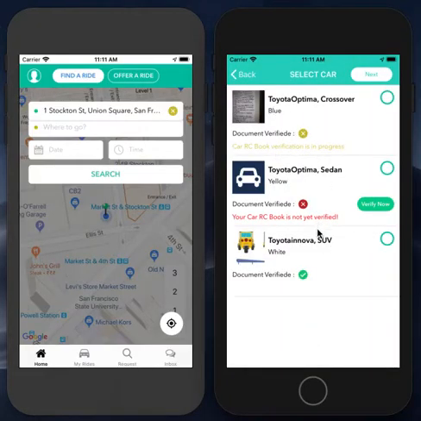The next screen that you see here is to select the car that I'm going to ride for the day. The list of cars that you see here is from the backend. Whenever I register as a first-time user, I can add the cars and I'll have to get them verified by the admin based on the documents that I upload along with the car details. So you can see here, this Toyota Innova is verified by the admin. I'm just going to select it and click on next. This server is taking time to load. I'm just going to click on next again.